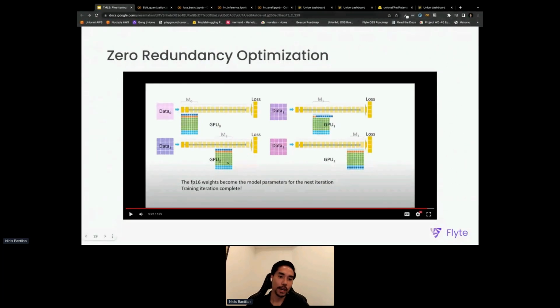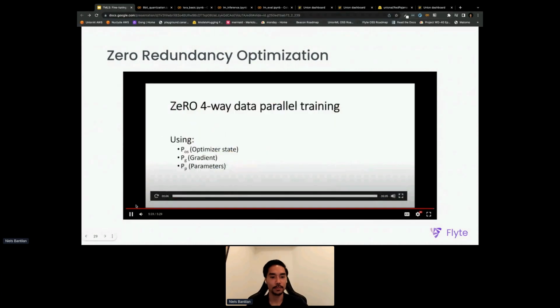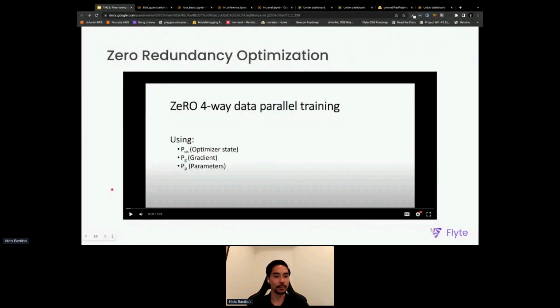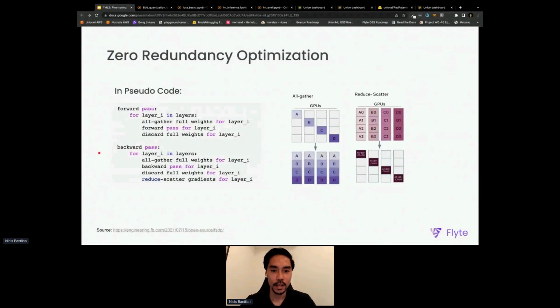Once the weight updates are obtained, they are cast down to FP16, and then applied back to the parameters. Hopefully that was not too quick, but you have access to these slides, so you can check them out on your own time.